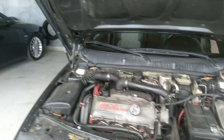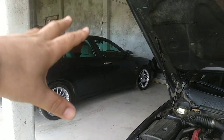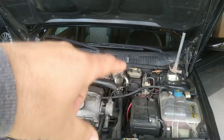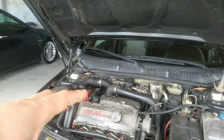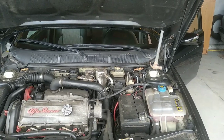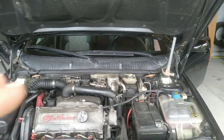This job is almost equal on the Alfa 156 from all models. It's always a bit different, okay? On this car here, for example, we have the ABS unit and the AC and some other stuff. It depends on the engine that you have on both cars, of course. But most of the tips that I have for you are somewhat equal from one to another.